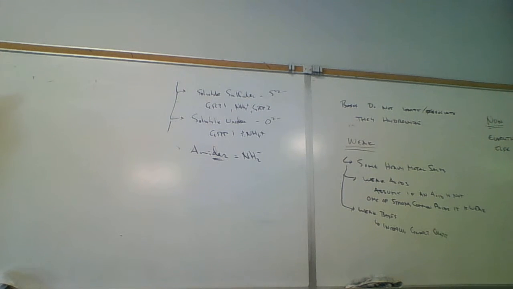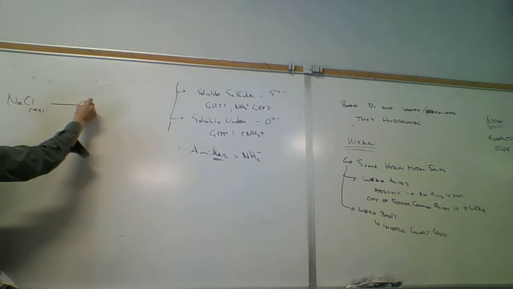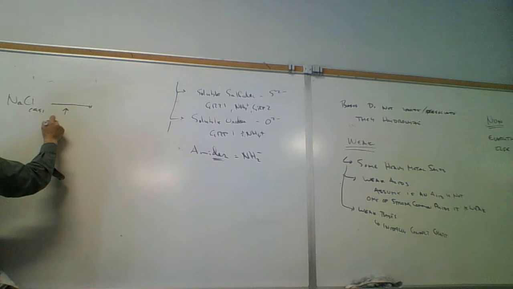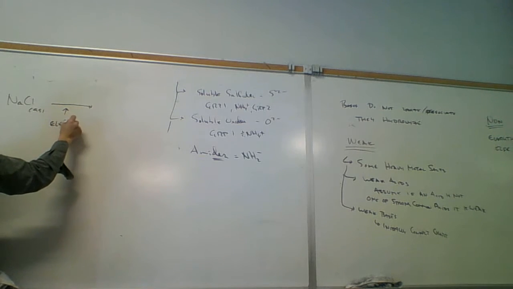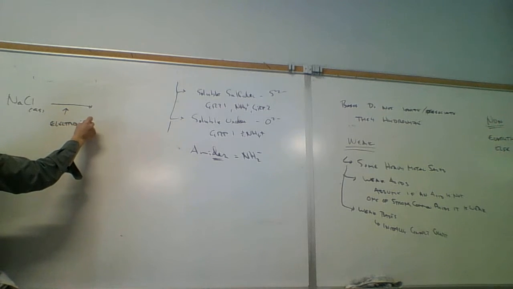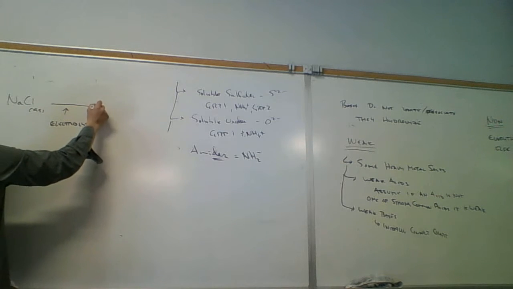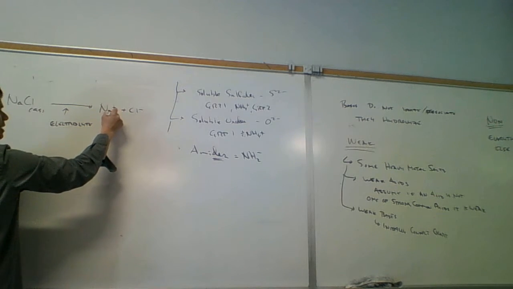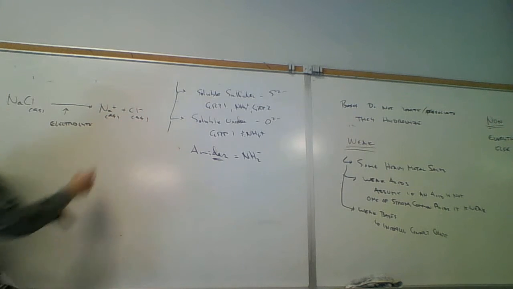Sodium chloride solid, does it dissolve in water? That is, first we ask, is it soluble? And the answer is yes, group 1 salts are soluble, so we form sodium chloride aqueous. And then we ask, does it dissociate completely, partially, or not at all? That's electrolyte properties. We know that it's a soluble salt, therefore it's a strong electrolyte, so it dissociates. It's going to break apart. So the lattice breaks apart into sodium ions and chloride ions, aqueous.